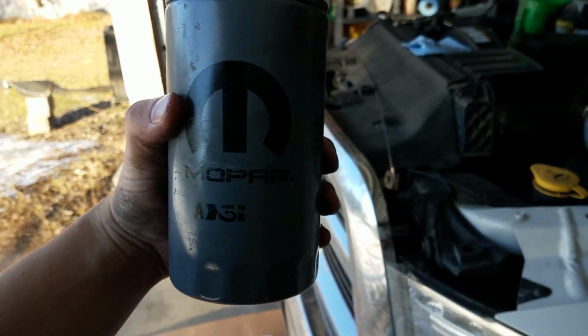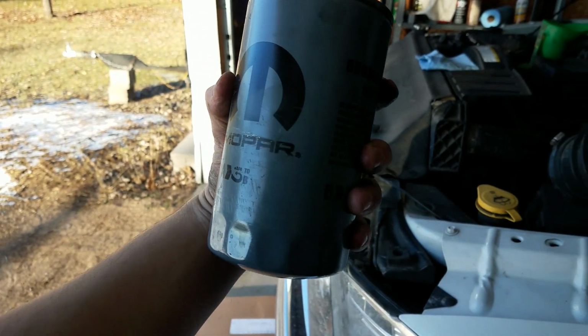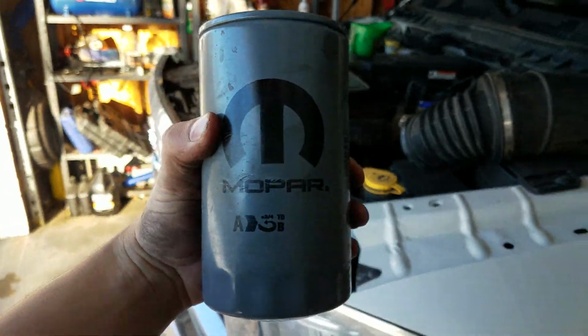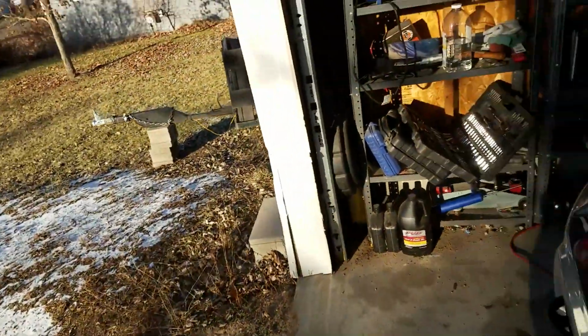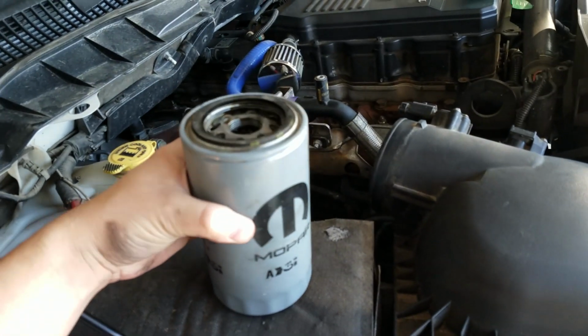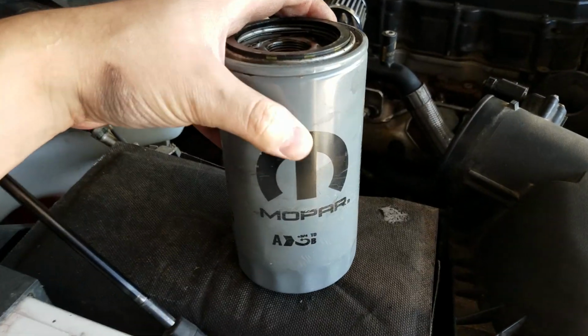Okay, so my oil is still draining out. It takes a while for 3 gallons, 3 sludgy gallons, to drain out of there. In the meantime, while that's draining out, you can pull this thing off from the top, as long as you know what you're doing. It's not there anymore. You can pull it off from the top just like this. As long as you're careful, hold on to it, and no oil is going to come out.